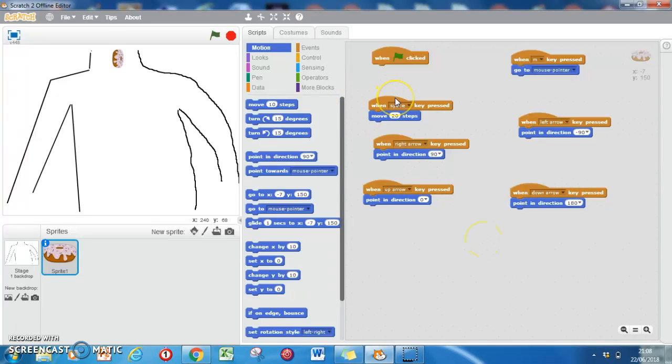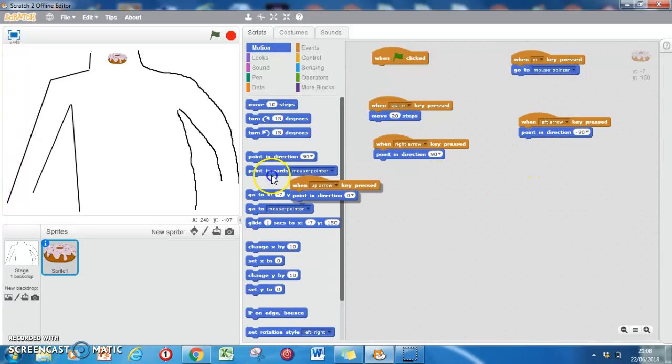Now, if I press space, there we go. Right, space, up, left. Now he spins upside down, but there we go. He goes in the direction of the arrows. I promise I'm pressing. There we go. So, quite nicely done. I didn't really mean to teach you all that. Now, let's get rid of him, do that.